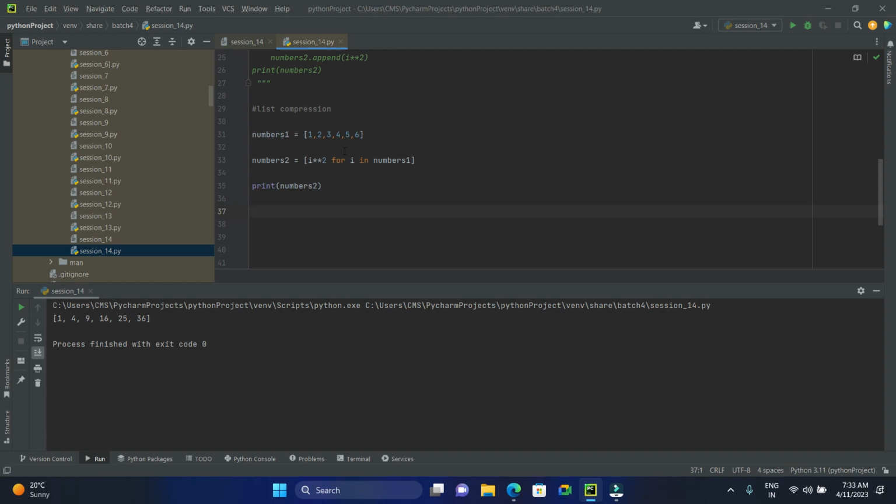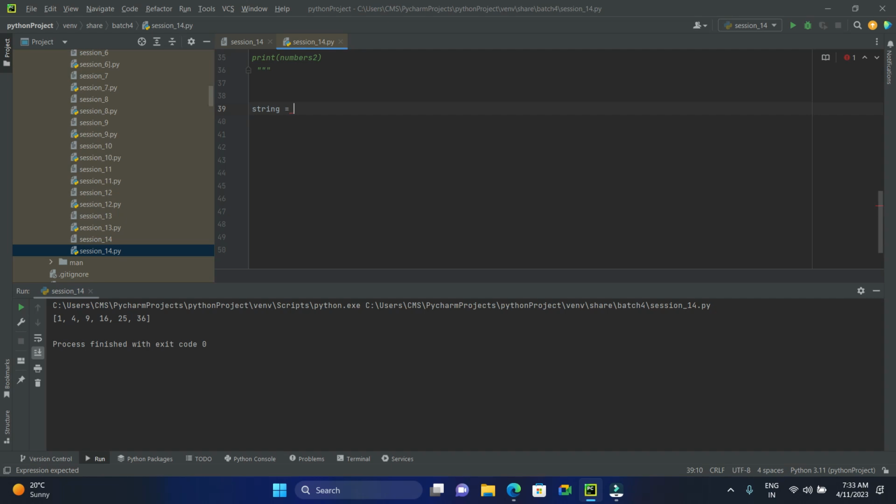So let me give you one more example to perform string operations. I will perform this string operation using list comprehensions. Let me take a string which will have an expression, as I told you. Here string is the variable name, then we will go with the expression, that is alpha.